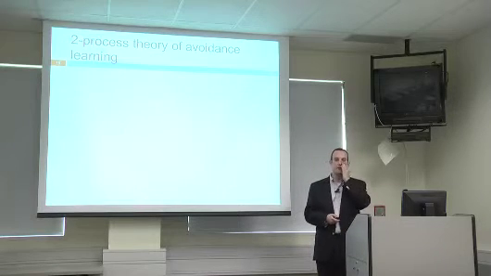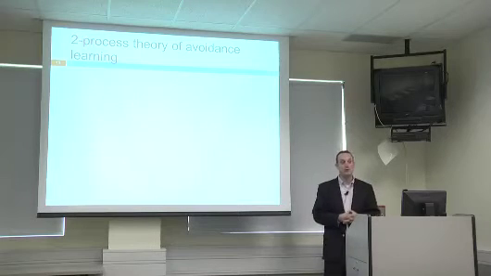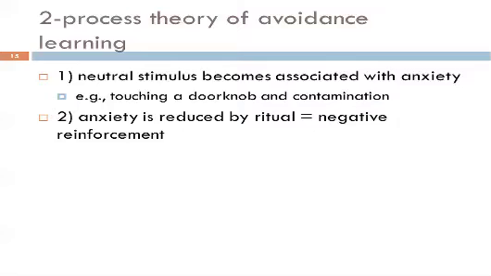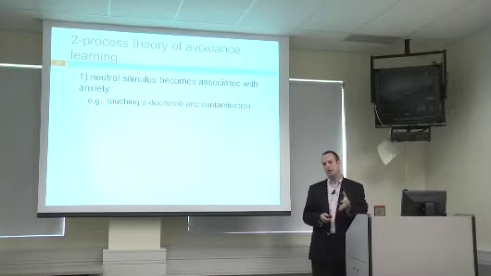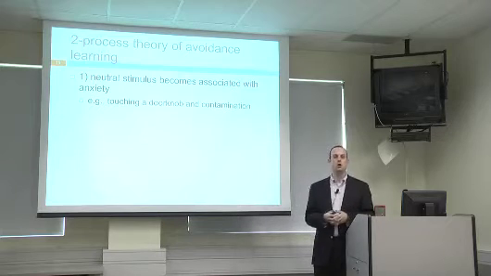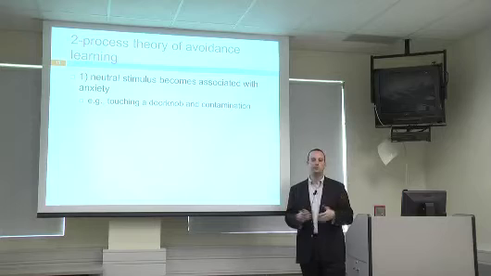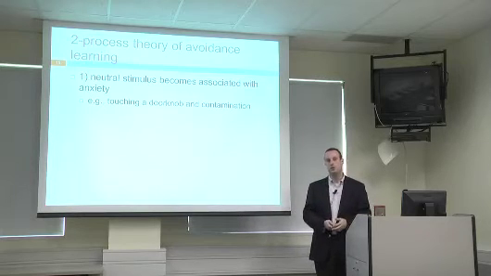But I also want to tell you about the behavioral way of conceptualizing this, and it goes back to Mowrer's two-process or two-factor theory of avoidance learning. Essentially, the assertion is that at some point, for whatever reason, a neutral stimulus becomes associated with anxiety. There's some sort of, I don't know, Pavlovian conditioning or whatever exactly happens. It's not usually important for us to have any guess even about what that is. For some reason, for example, touching a doorknob and contamination and, of course, associated anxiety become associated with each other for this person. And that itself is not enough. In fact, by the way, the evidence is not super strong to support that this is actually what happened. But from a conceptual point of view, for whatever reason, something caused these things to be associated with each other.